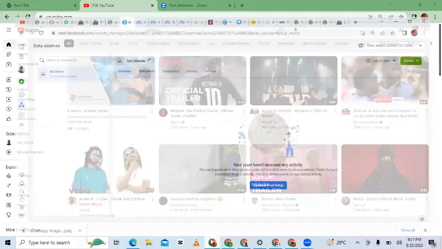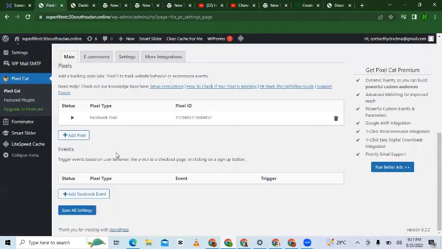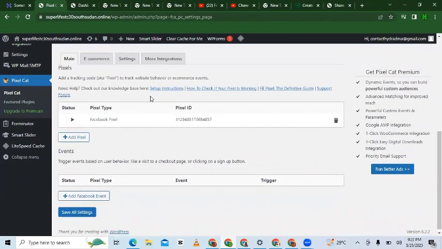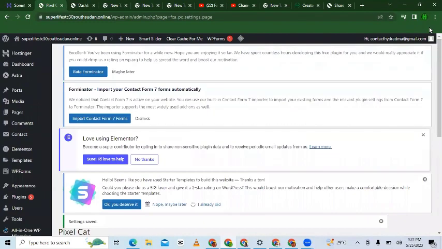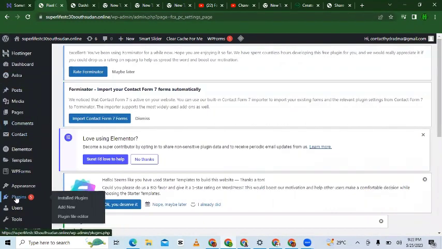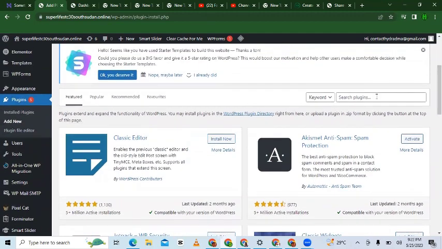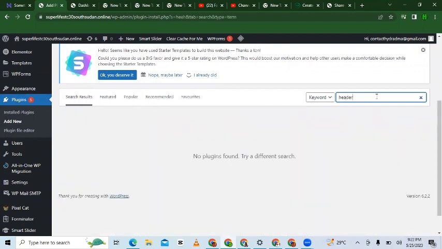The second method is, instead of installing Pixel Cat, you come to your plugins, click on Add New, and type in header and footer.